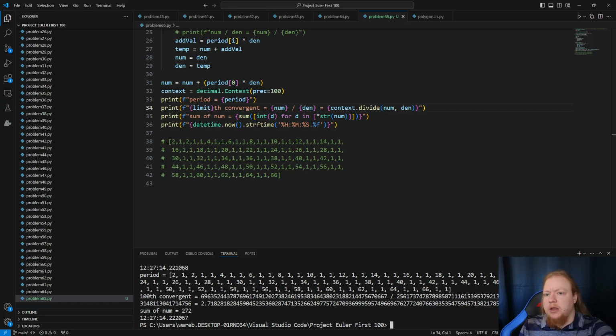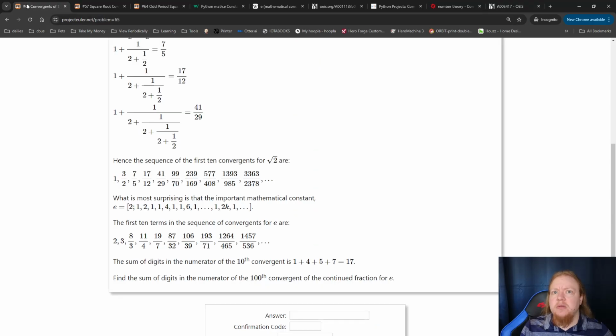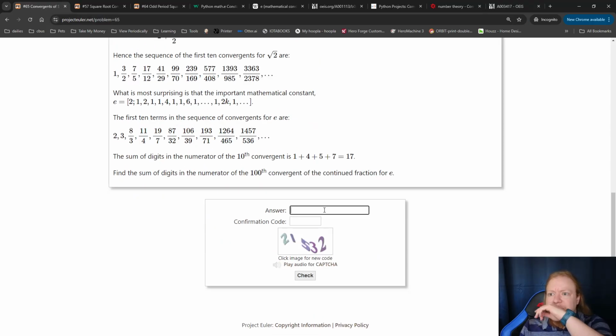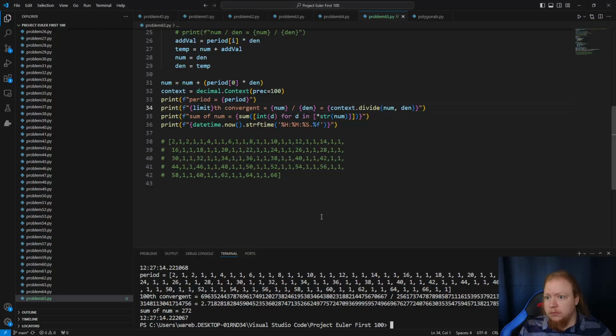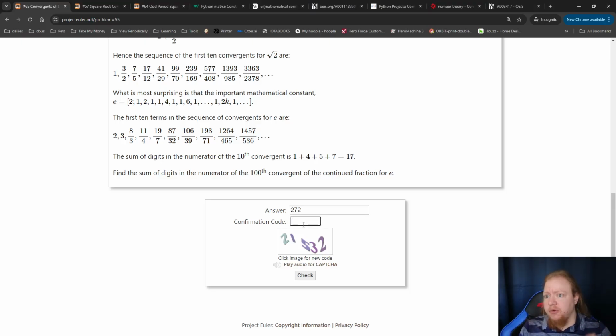Now that we're not getting an absolutely bonkers number, and it looks like we're converging on the correct solution, let's see if 272 is the correct answer here. And of course I have to make sure that it knows I'm not a bot. I'm much more confident in this answer.